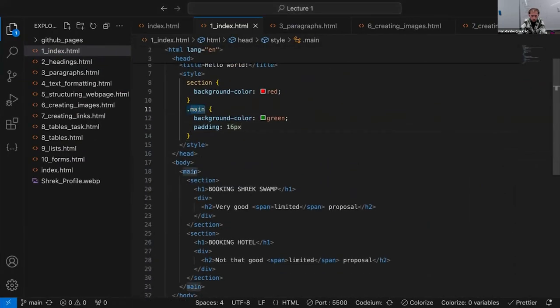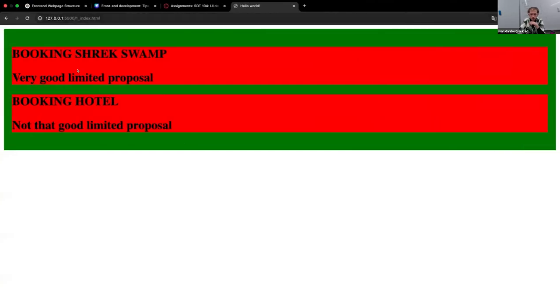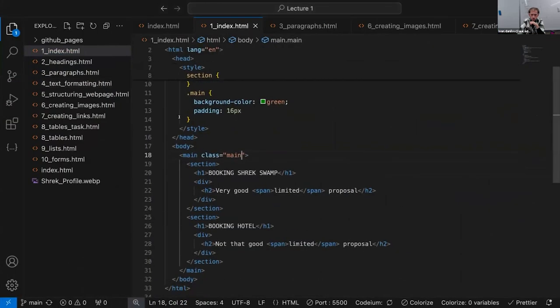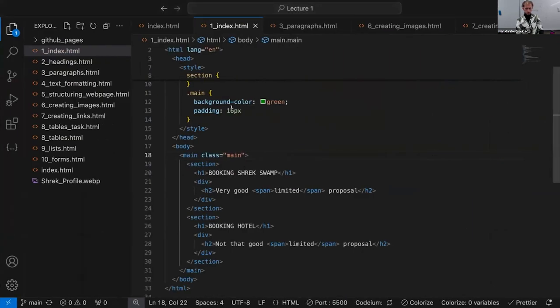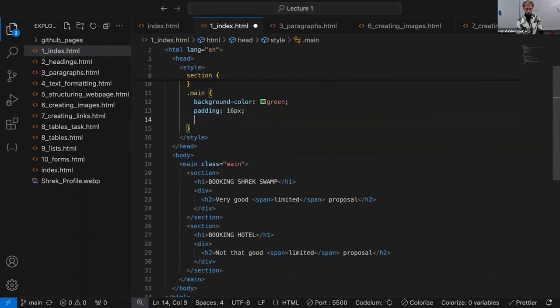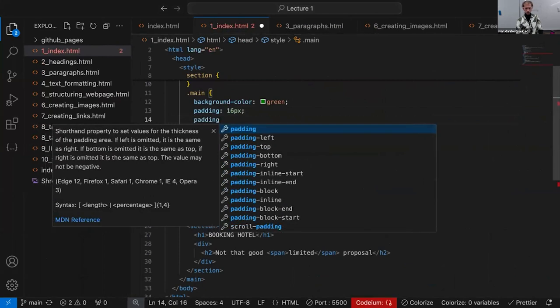Yeah, I just removed it. And you will see here paddings for those sections. Oh no, it's for the main editor. But yeah, you can see here some padding, some spaces. And what about padding? You can also write padding left, top, bottom, right.